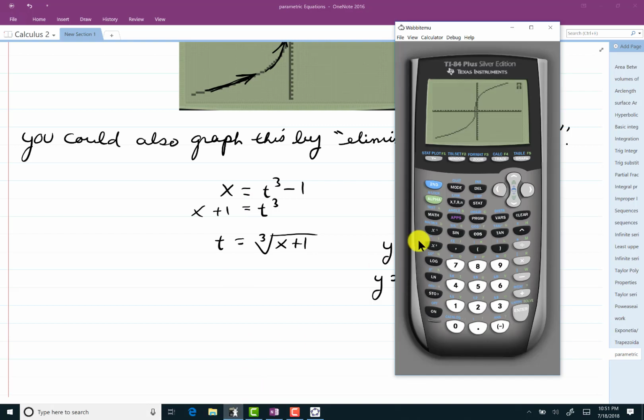But in order to graph it that way, I've got to change my mode back from parametric to function. Now that that's done, let me go to my y equals. Oh, I already have it in here. But I'm going to put it in just so you can see how it goes. 5. Now you can try to look, I think there is a cubed root thing here, but I hate looking around for it. So instead of using the cubed root, I'm going to go x plus 1, and I'm going to raise it to the 1/3 power, and then bring it down plus 1.